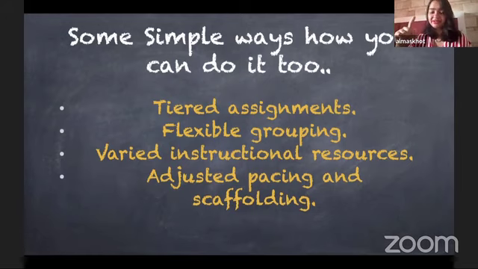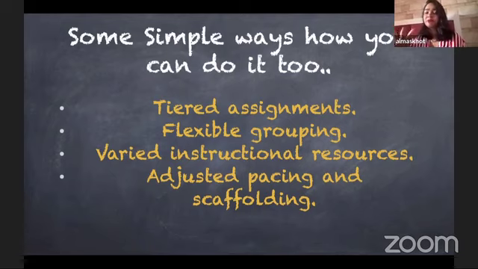When you tier your assignments, when you put them on levels based on everyone's level, when you allow flexible grouping, for example, depending on the topic, let me put my high performers in one group, let me put my low performers in one group, and I can give them a task that caters to their abilities. Let me put my middle order learners together. Or let me group it this way, where I have a high performer, one middle learner, and one low performer.